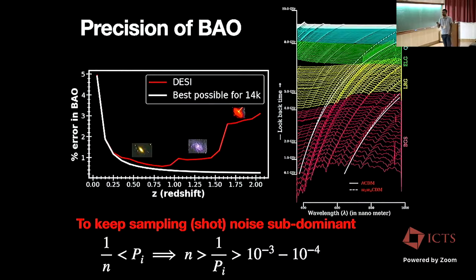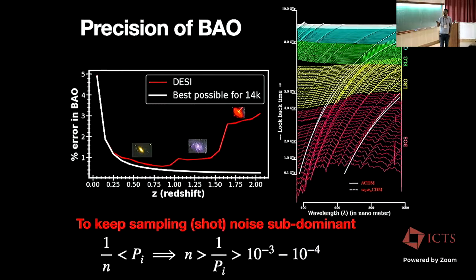So DESI will be cosmic variance limited at small redshift, even with a 5-minute exposure, because it's very easy to observe these things. But we are not able to reach cosmic variance at the higher redshifts, which means we are not able to achieve this number density, but we are fairly close. So it's 1% versus 0.5%. We are fairly close in terms of the LRG. We are not there in terms of the ELG simply because of the exposure time constraint. If you want a denser sample here, you need to increase your exposure time, which we didn't want to do.